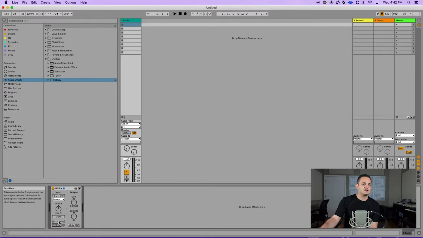And that's basically kind of similar to using mid-side. You've got a gain knob and you've got a pan knob. Then you've got a mute button and you've got the DC offset filter. So this one is only going to be needed if you have extremely low frequencies. So that's one thing to pay attention to. Now let's talk briefly about some of the features here.